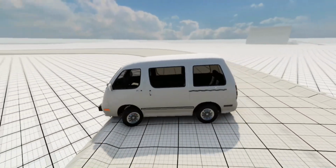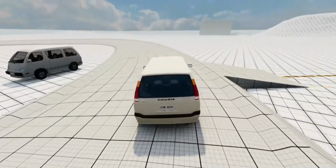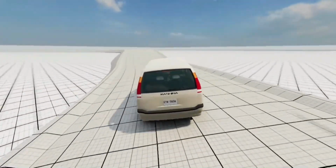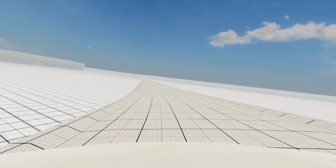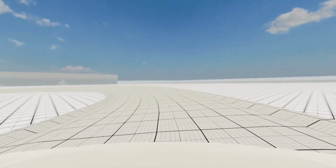And now we'll switch over to the good old Kashira and see how that fares. Off the line, and well, it's a lot more tire squeaking this time from the little front wheel drive there. It's a little bit more unstable. It's not as good in the corners. Got a little bit more understeer because it is in fact front wheel drive. Front wheel drives tend to have that front understeering problem, so that can be expected.